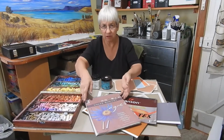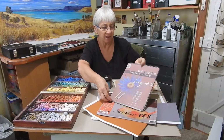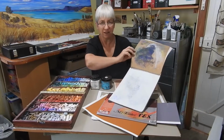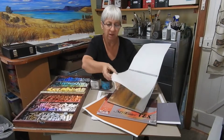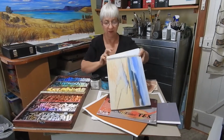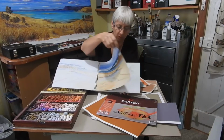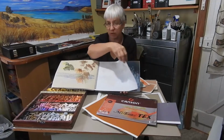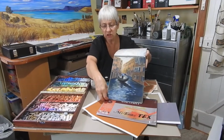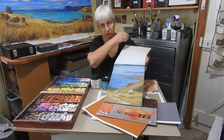So I'll start with what many people start with. This is a Daily Roni pastel pad, and it just consists of sheets of different coloured papers with a little bit of paper in between, so that when you do your painting you can then turn the page, start the next one with just some scribbling if you're just playing with composition. Here's a little one I did in Venice. So you can just keep using the sheets, and the tissue in between will stop it smudging.